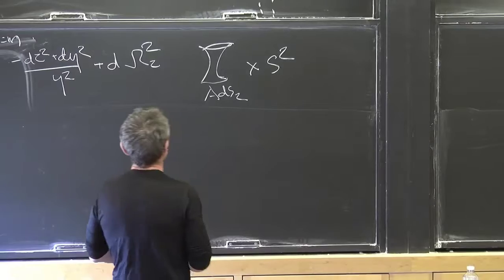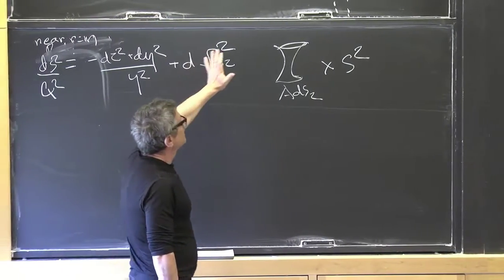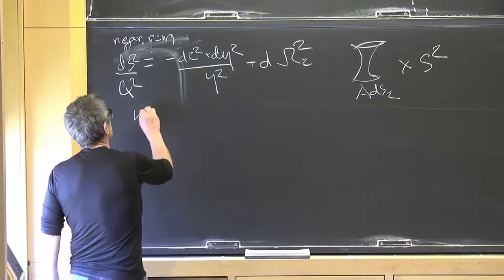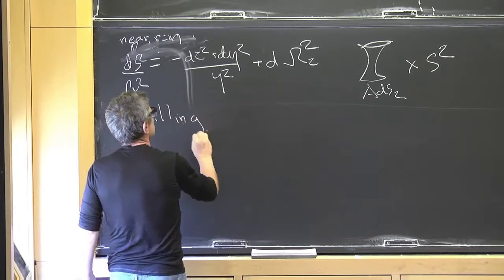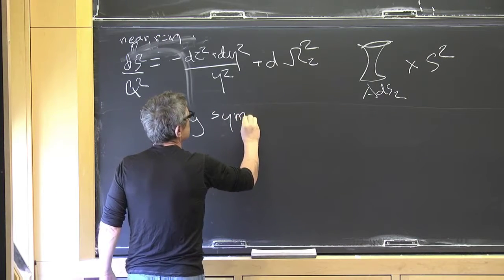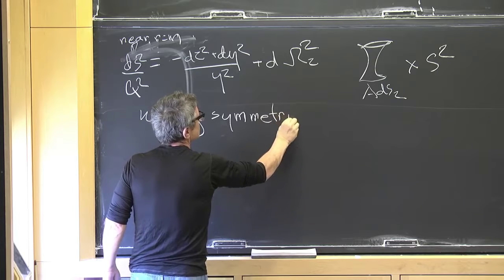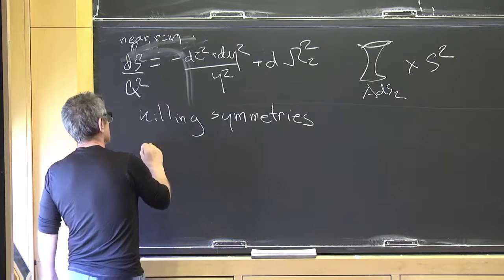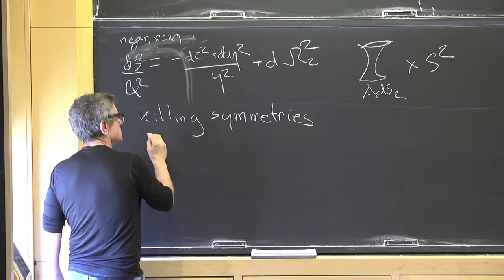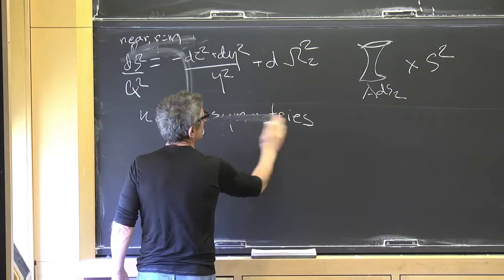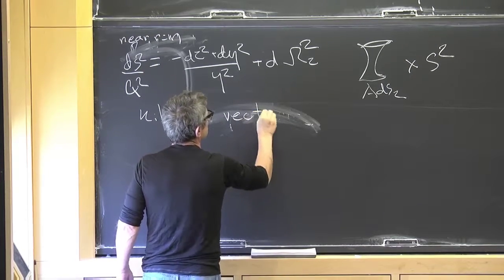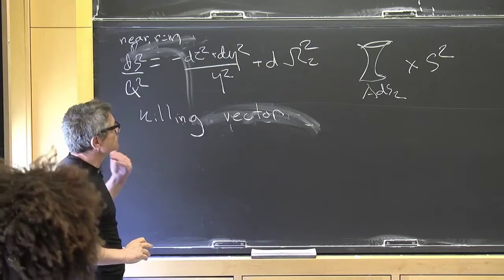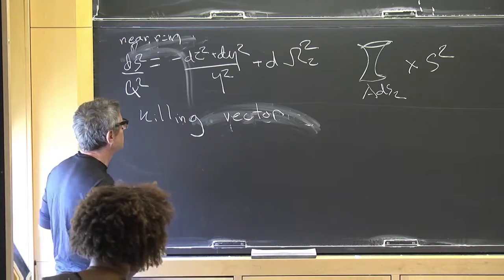We also talked about the symmetries, and in this fixed point at the bottom of the throat, there are extra Killing symmetries. And what's a Killing symmetry? So a Killing symmetry, and we're going to come back in this lecture to discuss even more symmetries, is where, or a Killing vector field. Vector fields generate symmetries. They generate a motion along a manifold.